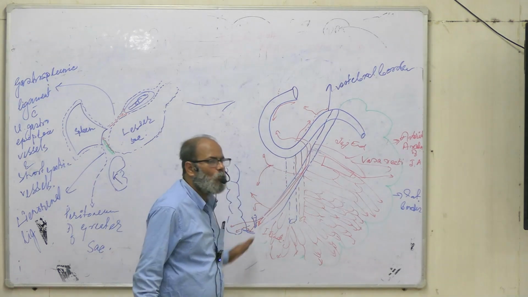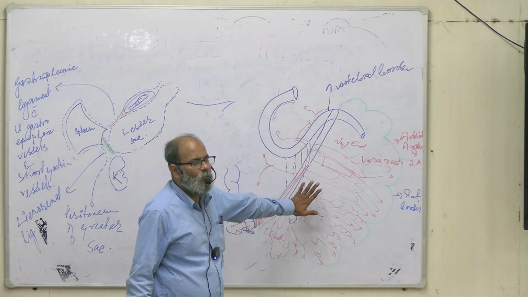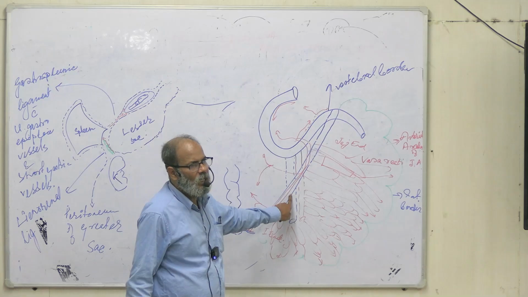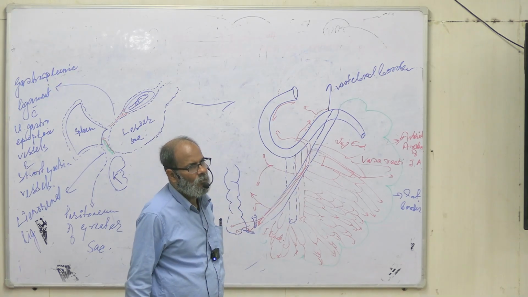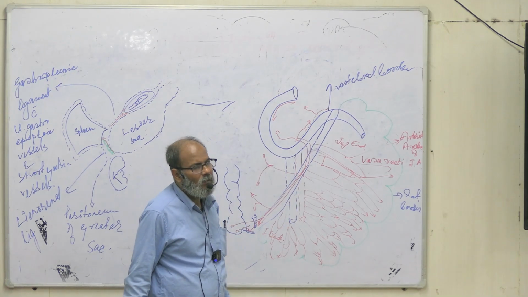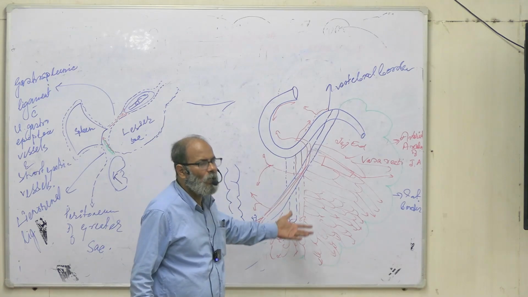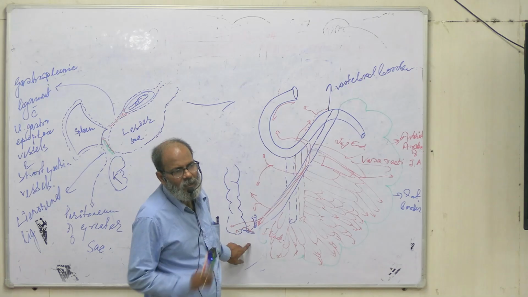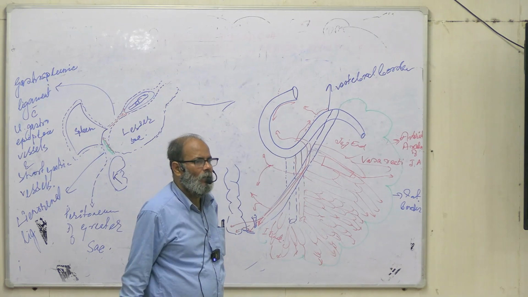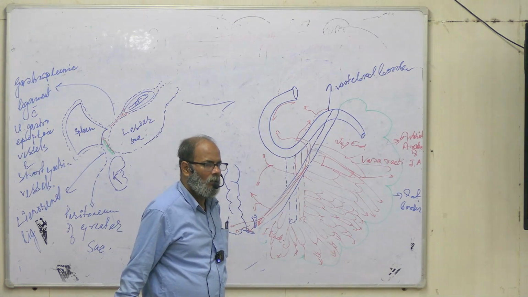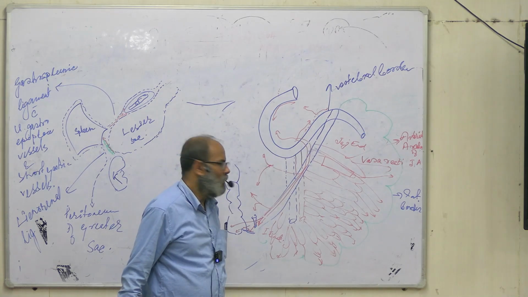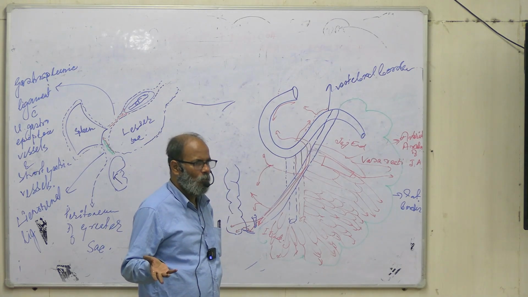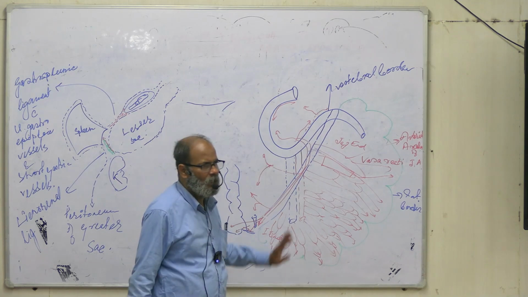What are the structures it is crossing? Posterior abdominal wall structures: the abdominal aorta, IVC, gonadal vessels, psoas major, quadratus lumborum, all the posterior abdominal structures, including the ureter near its end at the right sacroiliac joint. Done? So you will be able to tell at least what the mesentery is. So this is the mesentery.